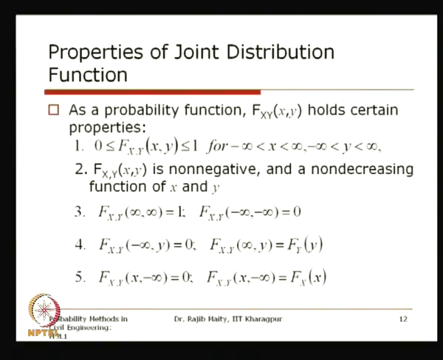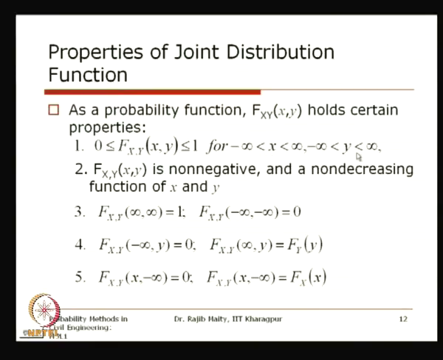Now when we are talking about this function, it should have some properties to satisfy, as we have also seen in the case of the single random variable. These distributions are limited in the lower value and the upper value, similar to the single random variable. Its lower limit is 0 and upper limit is 1, and this x and y can take any possible values from minus infinity to plus infinity. So these specific values are over the entire range of the real axis.